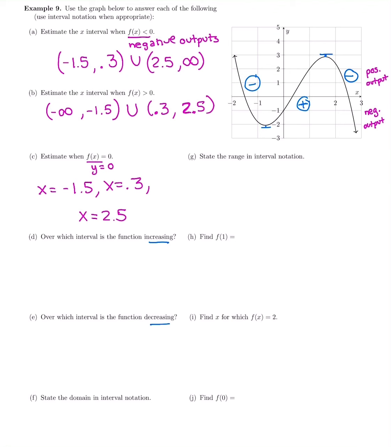So writing this in interval notation, first interval I'm asked about is increasing. So increasing from here all the way over to here. If you trace the graph, you're rising left to right. So in terms of x values for these intervals, we could say somewhere between 0 and -1. So maybe I'll call that negative 0.7 in that x value there, to somewhere between 1 and 2, maybe 1.5.